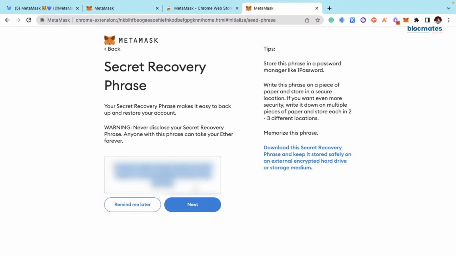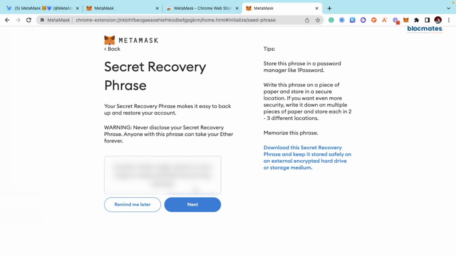So it's 12 words. You need to now go and write those down on 3 separate pieces of paper or a password manager, but I don't really like that because it's just another route of failure in my opinion. I think just manually doing it is the best way to do it. Copy it down, copy it down, copy it down. Don't save it anywhere online. That's just stupid.